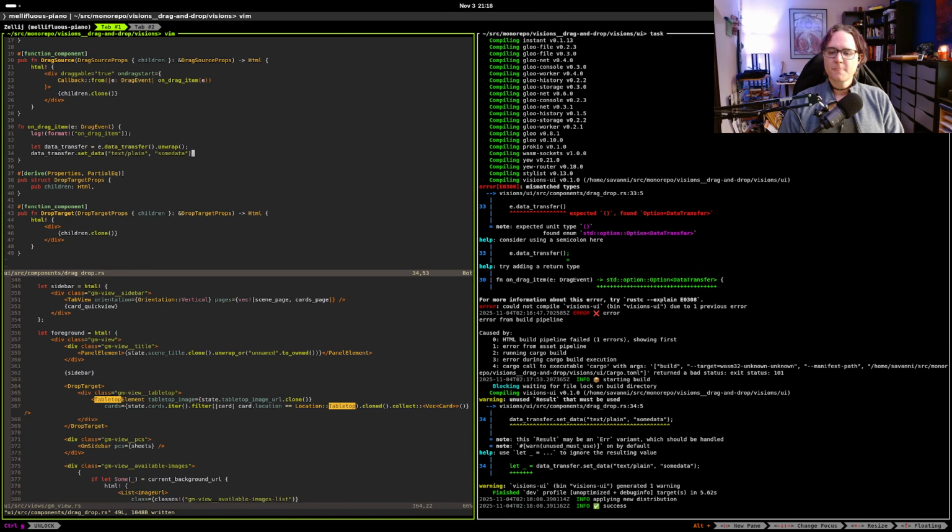Great. The next step is going to be to set a drop handler. And what I want to do in this drop handler is access the data transfer object again, and retrieve the data that's being transferred. So, 2 things have to be done. First of all, we need to set an onDragOver callback. This one is just to stop the default behavior. I'm not sure what the actual default behavior is, but it does prevent your component from becoming a drop target.